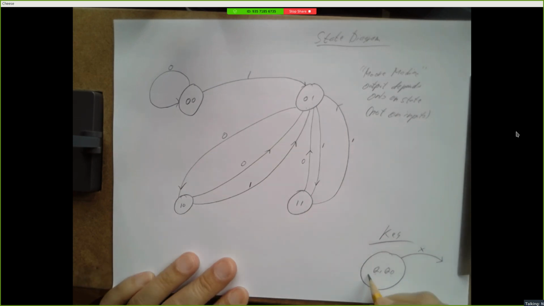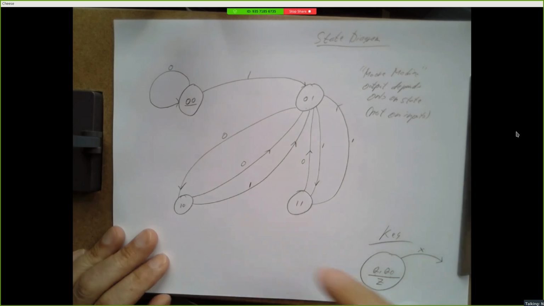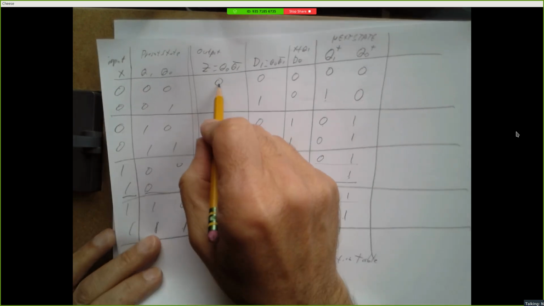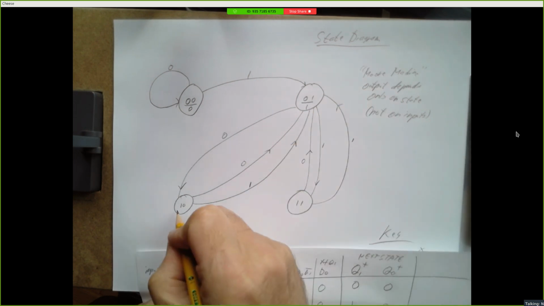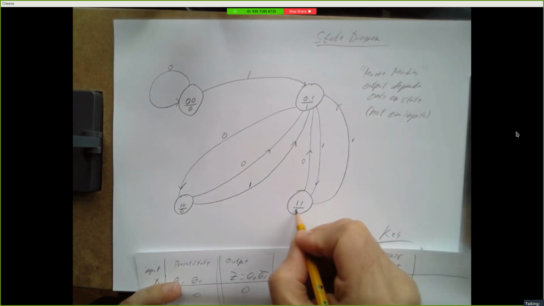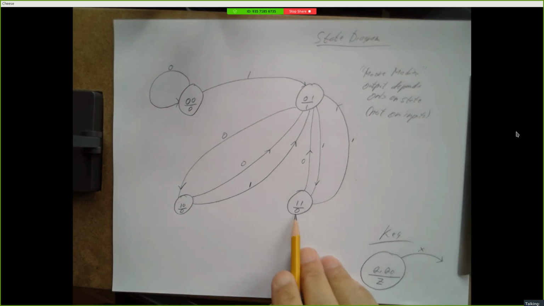And with a Moore machine, I can represent the output by just drawing it underneath the name of the state. So I could say here, if you're in state 0, 0, what's your output? It's 0. 0, 1, your output's 1, and everything else, your output is 0. Or possibly someone sticking their tongue out. I don't know. So there's a state diagram.